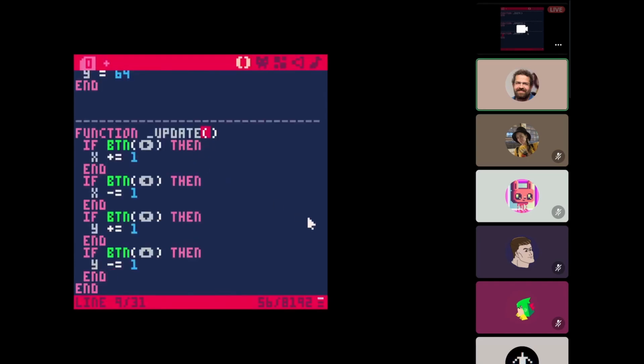Now, I said this is 30 frames a second, and that's perfectly fine. If you call this update 60 instead, then you can get it to run at 60 hertz, at 60 frames a second instead of 30. I almost always do this. So now I'm going to get a smoother, but also faster moving object. I'm not sure how good that looks on the Discord stream, but it's perfectly smooth on my end.